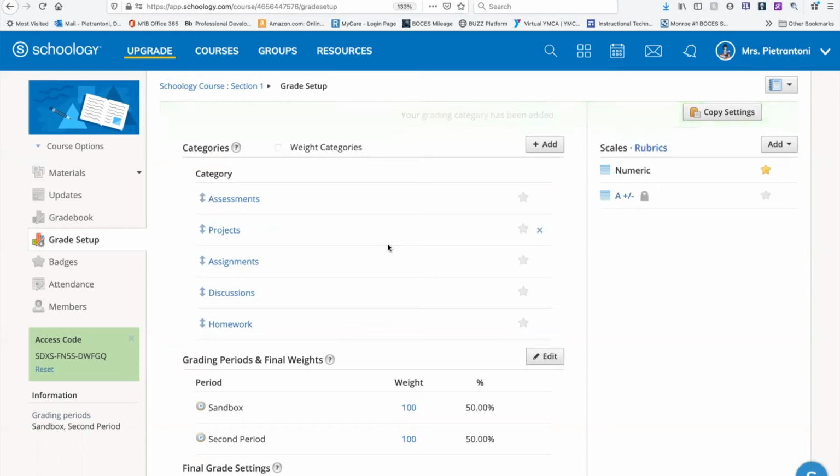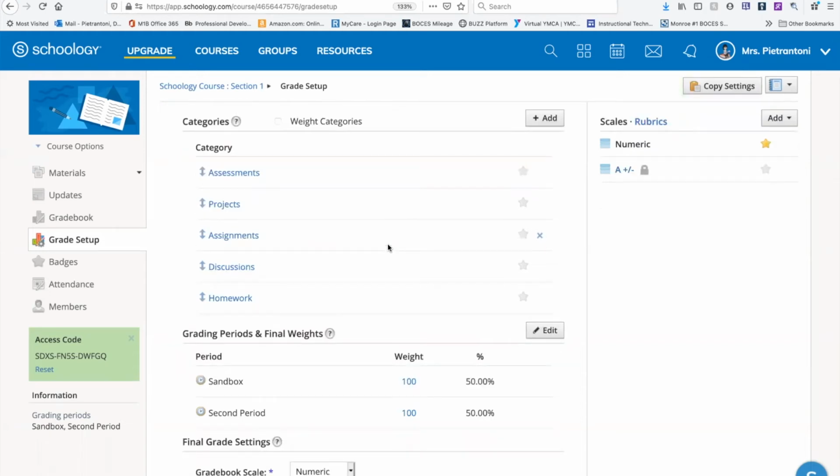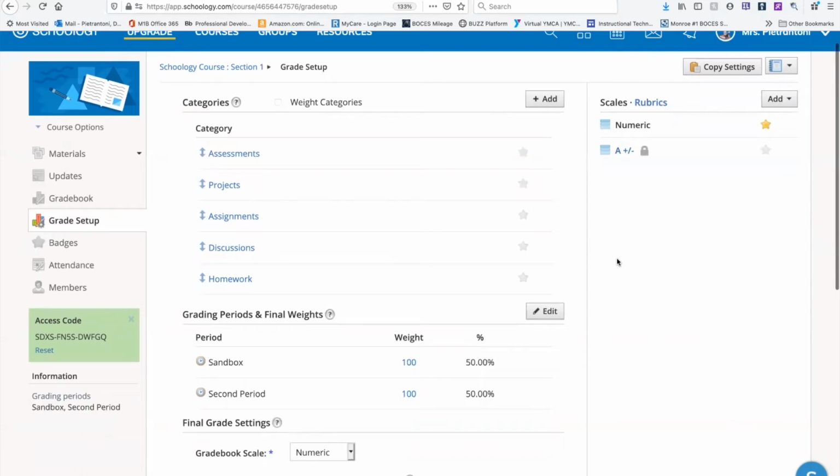One thing to keep in mind, it's really a good idea and a best practice to, at the beginning of the term, set up your gradebook for your course so that you have it all laid out. You can add grading categories on the fly, so to speak, as you're creating assignments, discussions, and so forth. So don't worry if you don't do that, but it's just kind of a best practice. Also, I have rubrics that I can create. I click on rubrics and it will show any that I have already created, and I can add new ones as I see fit to go along with different activities that I'm doing in my Schoology course.